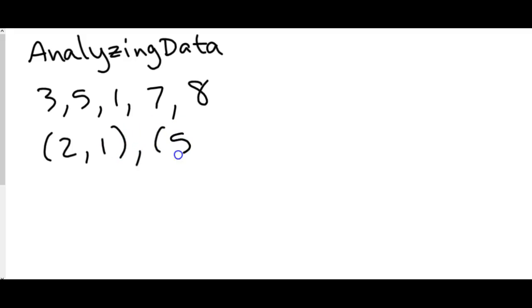This video will be about analyzing data. So when you're analyzing data, data is a whole bunch of numbers. It could be just a list of numbers, could be a set of ordered pairs, it can mean a whole bunch of things. So analyzing data can either be a list, can be ordered pairs, and there's more options, but those are what we're going to focus on.